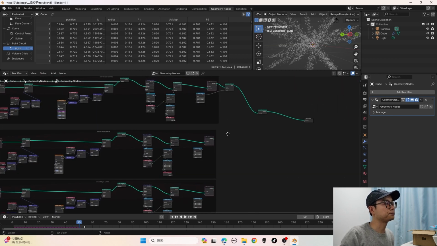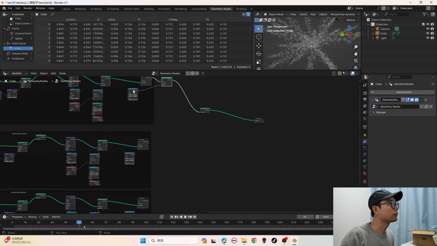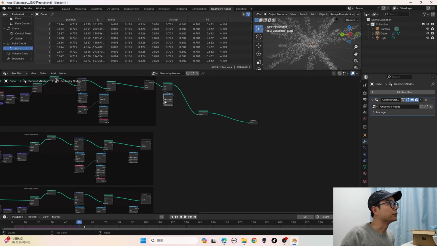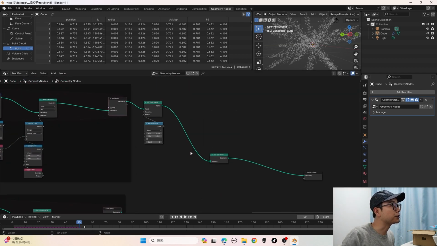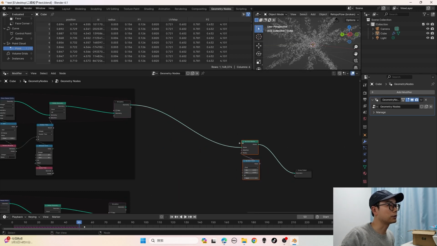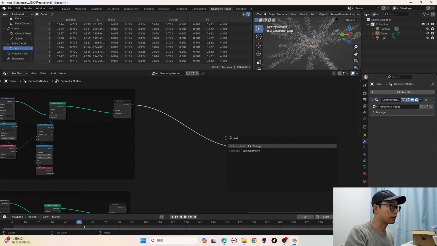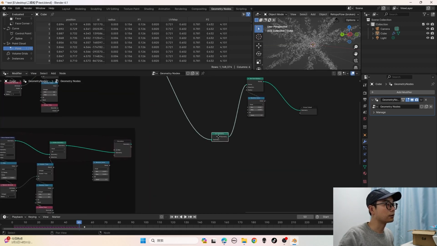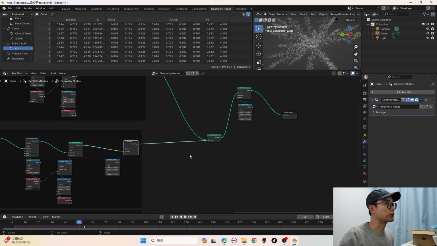Here. And here, join geometry. So I will make it like this, join in front of the radius. So connect them.